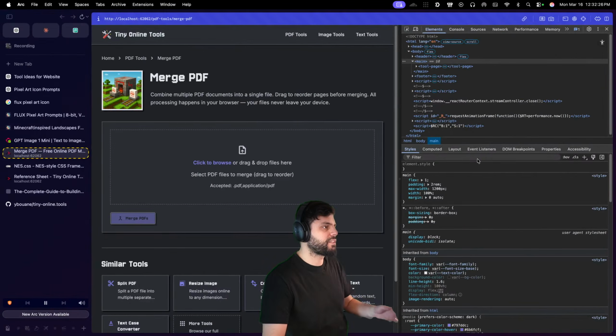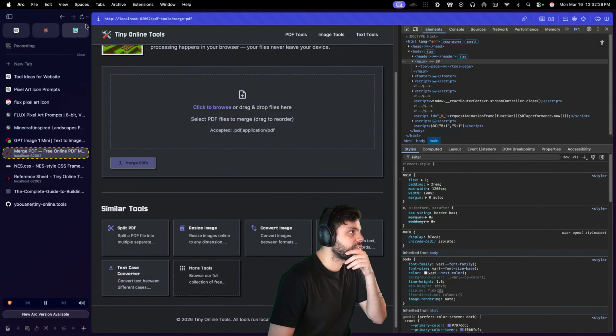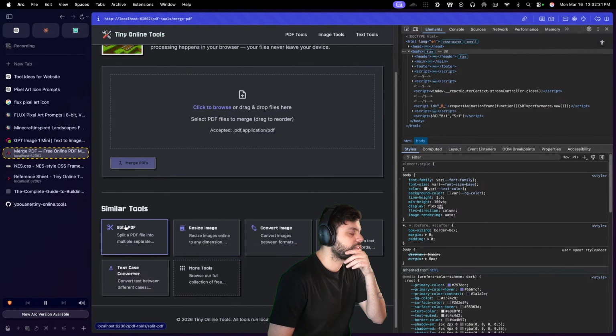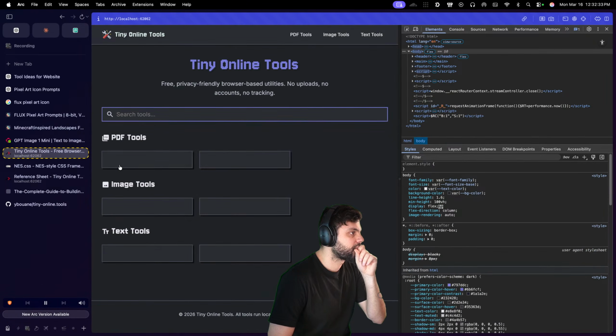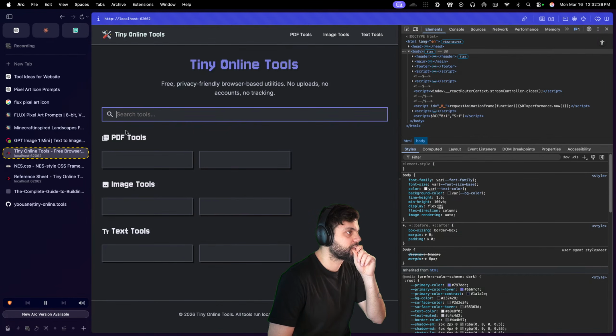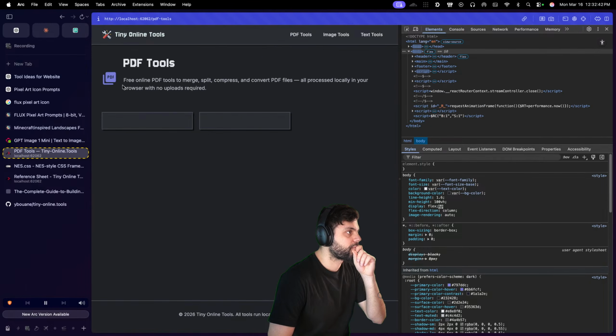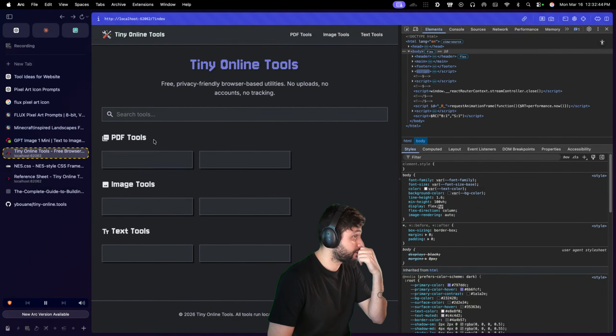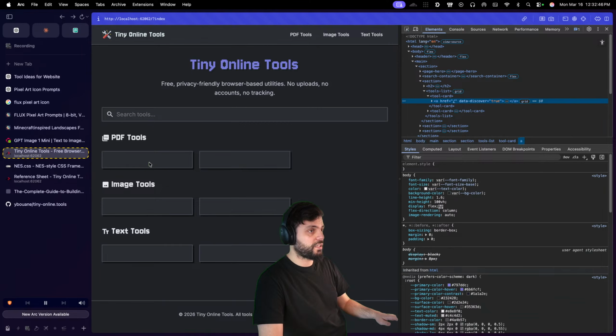So we have updated the cards. Didn't update here. Okay, here there's a bug. So this works, this doesn't work, this doesn't work. Okay, why?